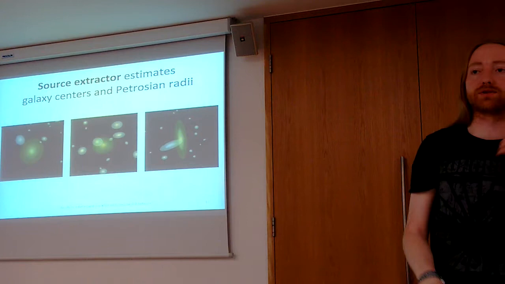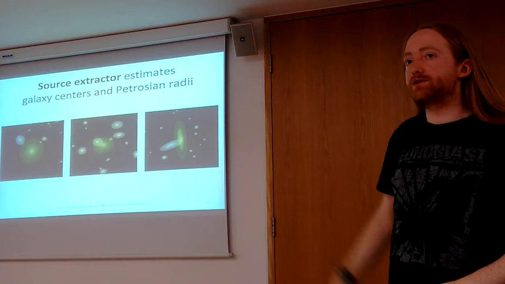Source Extractor takes images and identifies astronomical objects and provides their centroids and also their radii, so it's sort of an estimated size. There were a bunch of different radii that I could extract, and I tried all of them and found that the Petrosian radius was a good estimate of the size. I don't actually know what the physical interpretation of the Petrosian radius is, but that worked best, so that's what I used. One thing about Source Extractor is that it finds all the objects in the images, so as you can see it's circling a lot of stuff that we're not interested in. So I had to come up with a bit of a heuristic to find the salient object in there.